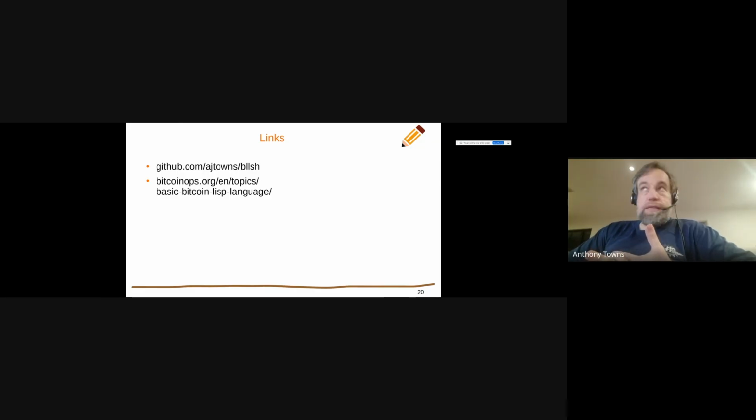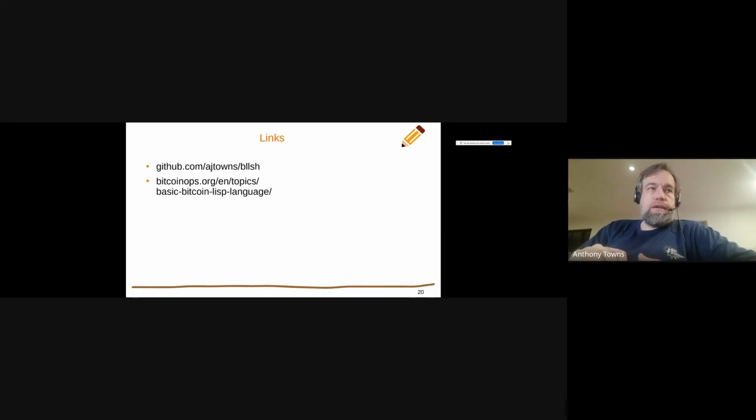As far as Simplicity goes, there are two things that made me look at this instead of just focusing on Simplicity. One is that the equivalent of the opcodes that BLL has in Simplicity are jets.